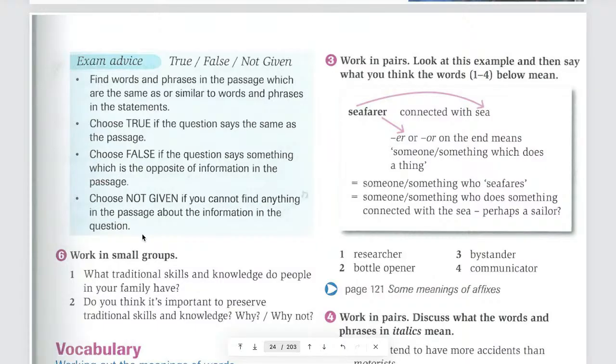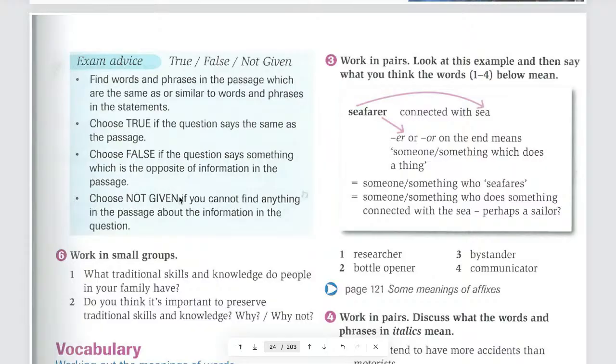Yeah? Okay. But if in the statement they say Bảo is wearing a blue t-shirt, or Bảo is wearing something blue today, or something like that, then it can be true. But if it says that Bảo is wearing a yellow t-shirt today, it's false. But if it's mentioning something like Bảo is studying very hard, it's not given. Got it, guys? Yeah. Okay.